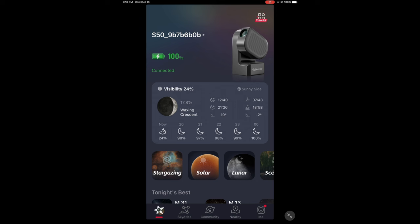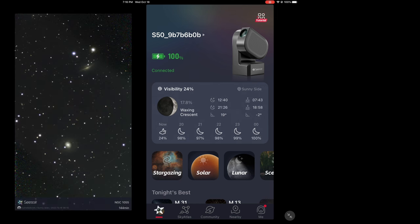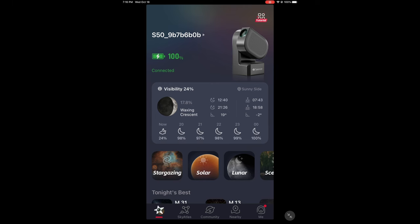Obviously, we can't see any stars right now. Even if we tried, it's still light out. But we're going to get started as early as possible. Last night, I realized that I made a mistake on the second target. I did not autofocus before starting to shoot that target. I realized I should have done that because as a result, as you can see here, my image ended up being kind of blurry, not as detailed as it should have been. But we're still going to try to work with that data later on in post-processing.